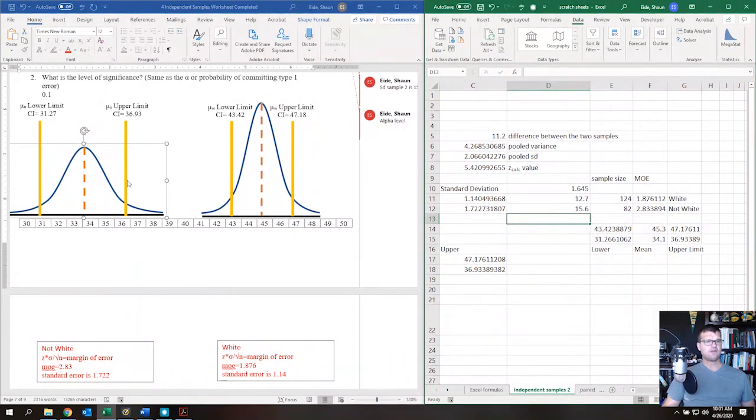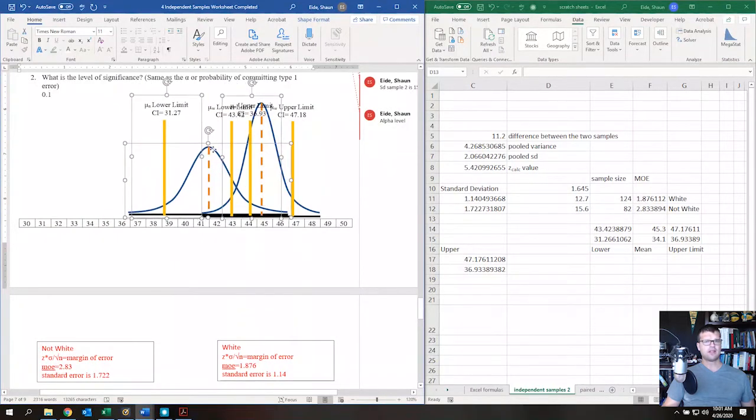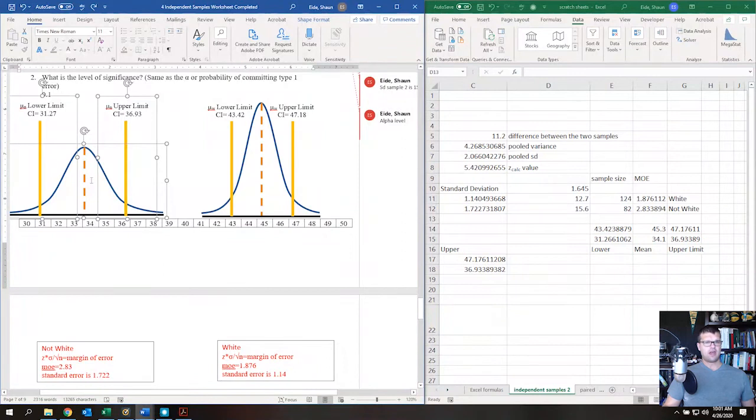If the two of these confidence intervals overlap like this, then we're going to have to say we cannot conclude that they are different. Okay, that's not accepting that they're the same. We're just saying we can't conclude that they're different. And if they are apart like this, basically we're saying we are 90% confident that these are different. Except we're actually a lot more confident than that because there's a p-value. And so we're basically 99.99% confident that they're different.